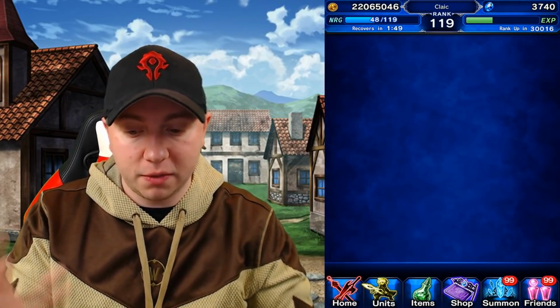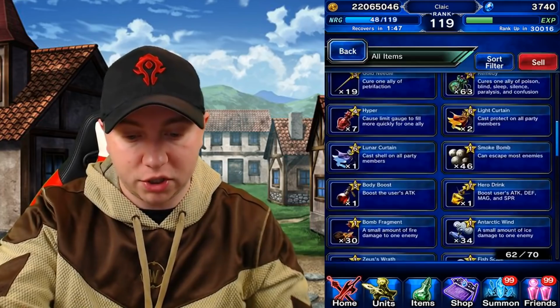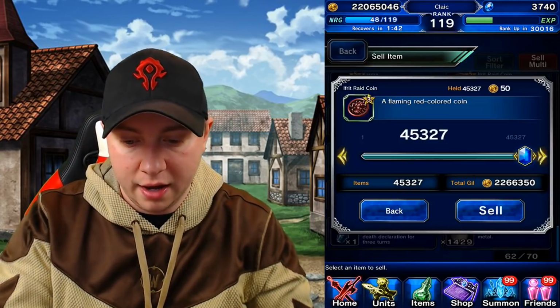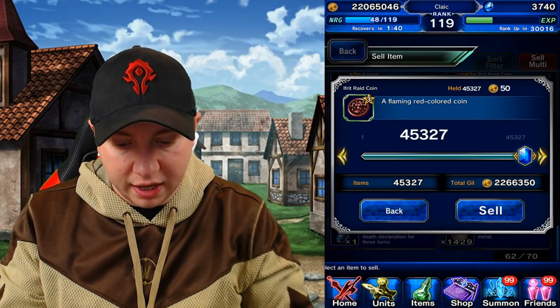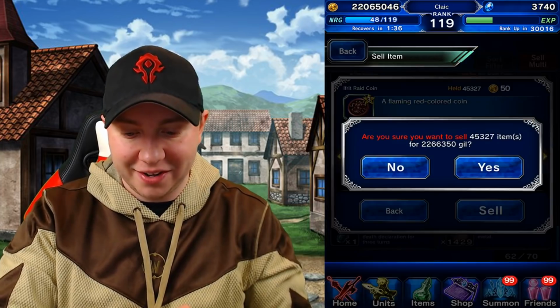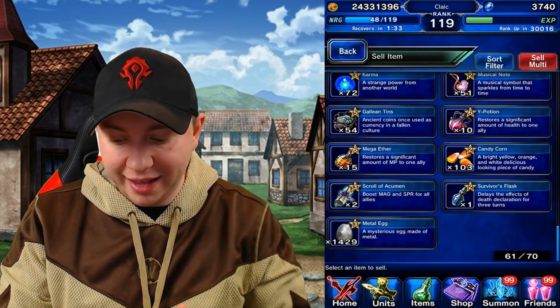So if you have any raid coins left over, there's nothing else to do with them, just go ahead and sell them off. Again, I have some here. I really do need to sell off, so we're gonna go ahead and sell them. Where's it at? You could sell them, and I'm making, what is this, like 2 million? Like 2 million? It's insane. So I'm gonna go and sell that off. Boom. Lots of money, lots of good stuff there.